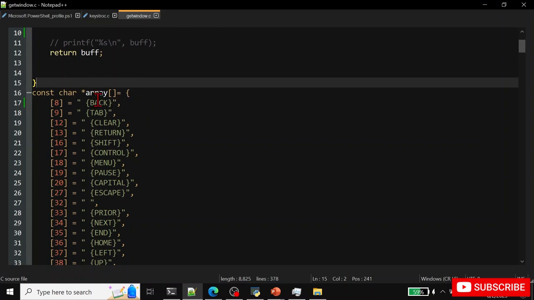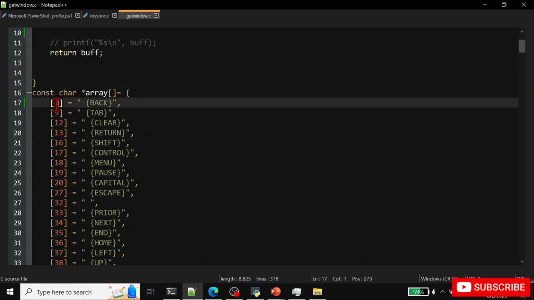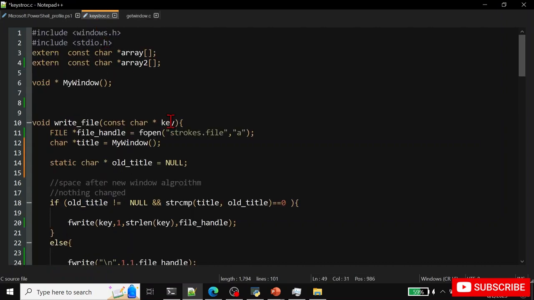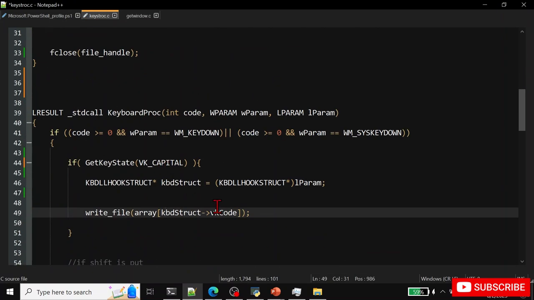This is just a simple two-dimensional array that has this, the vkCode, okay, and this, the equivalent. So for example, this value here, this is just a number, by the way.